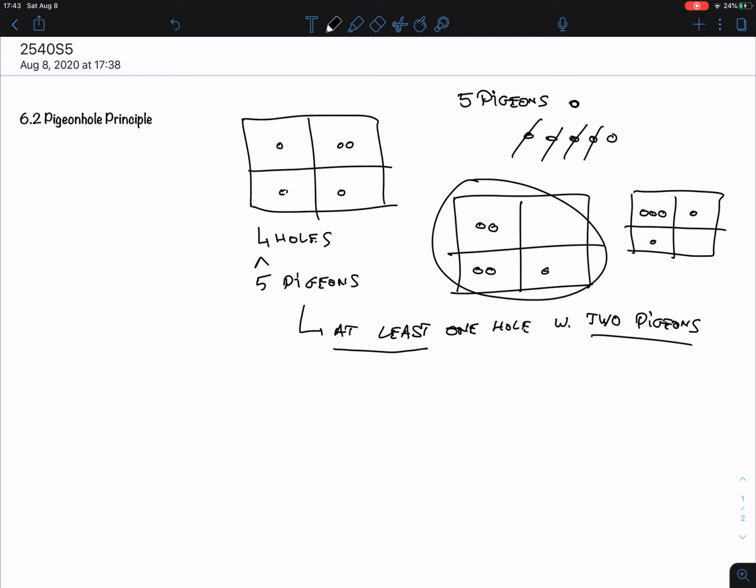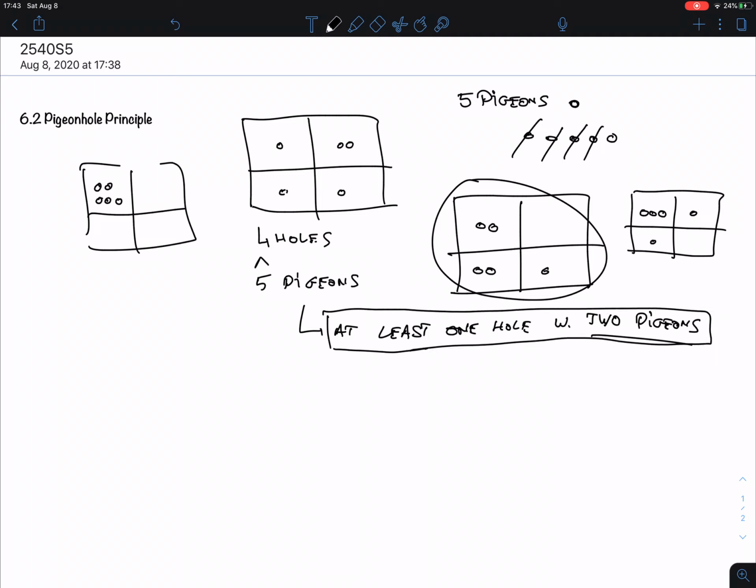And of course, there is also a solution where, let's say, imagine that one of the pigeons is female and the other 4 are suitors, then you might end up with something like this, right? So all possibilities are there, but every single one of these has the property that at least one of the holes has 2 pigeons. There might be more holes with 2 pigeons, there might be holes with more than 2 pigeons, there might even be no hole with exactly 2 pigeons but one with more than 2, but at least one hole with at least 2 pigeons. That's what they call the pigeonhole principle.